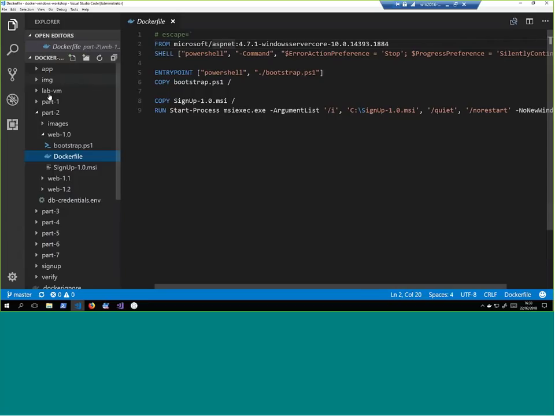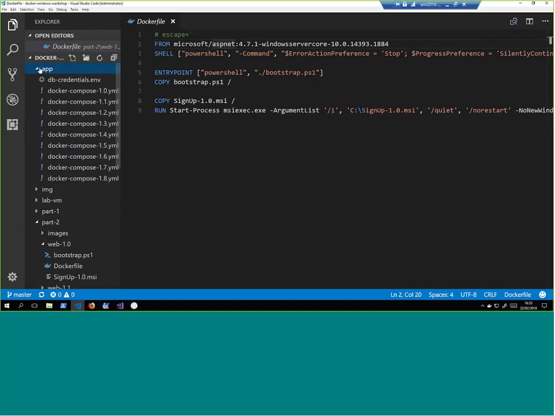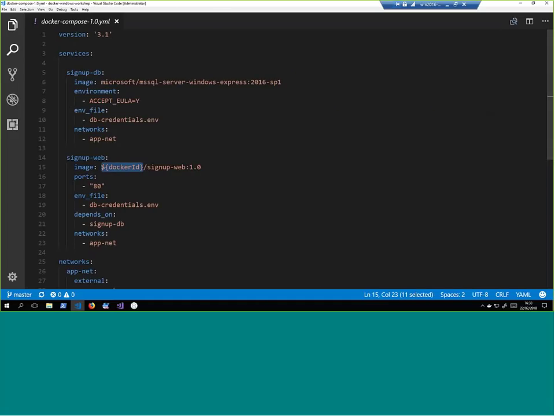So if I want to run my application, this application is a web app that uses a SQL Server database. So I could start a database container like I did before and make sure I give it the right name, and then the web container would use the SQL Server container by using its container name. But rather than do lots of separate commands, if you want to run a distributed application, you use another tool from Docker called Docker Compose. What Docker Compose does is it lets you describe a distributed app. So in my case, I've got two components in my application. Each of them will have had a Docker file to build the image, but now I'm saying how I'm going to run the containers together to form my whole application.